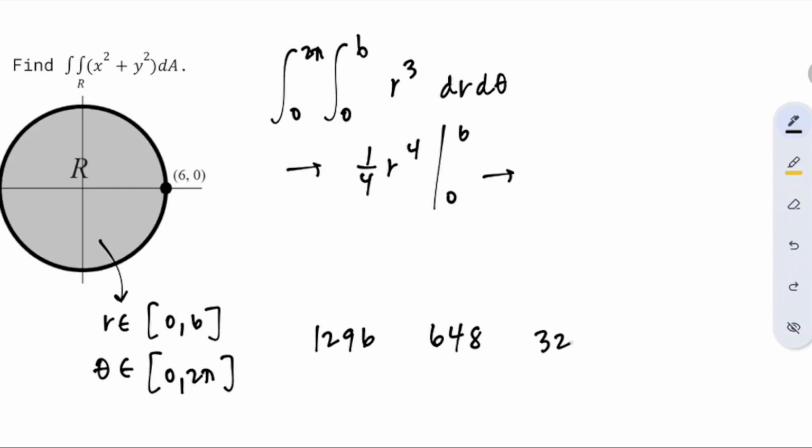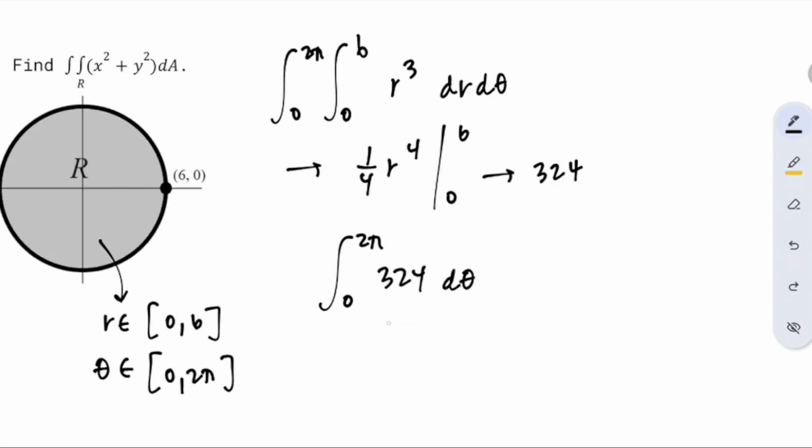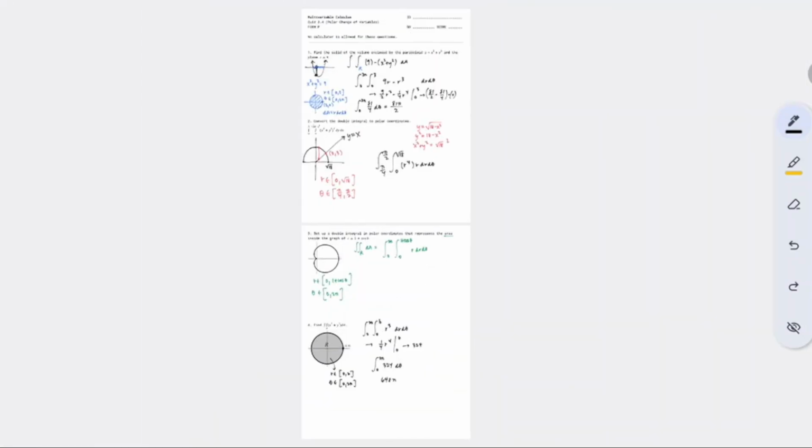And 324. That's a number that is something I'm supposed to know what it equals, some sort of product or power or something. I'm pretty sure that's what I got. If I made an arithmetic error, forgive me, but I'm trying to do this without a calculator. Okay, so that's going to be 648 pi, or 324 pi. There you go. Crisis averted. 648 pi, 1296, I think. I don't know. That was a bit of a stretch for my arithmetic skills.